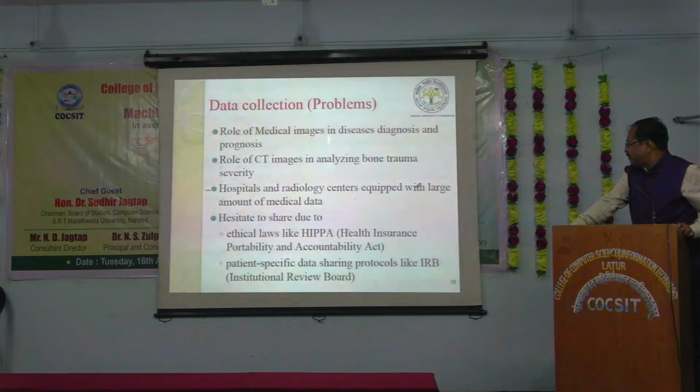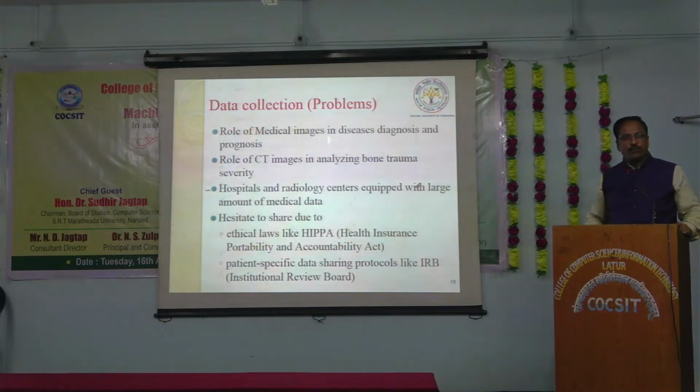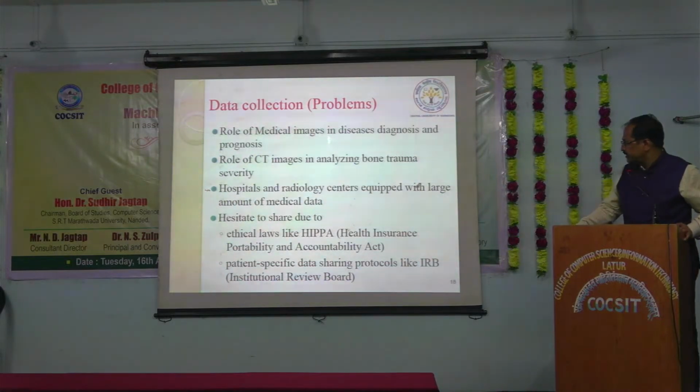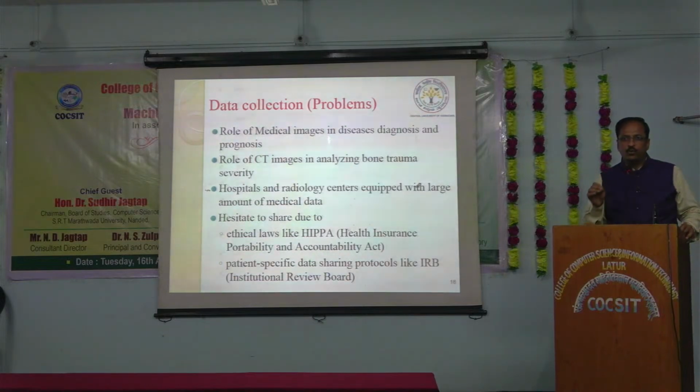Basically there are a few problems in data collection. We also face a lot of problems during data collection. One problem is the ethical law. There is one law called HIPAA, the Health Insurance Portability and Accountability Act. There are many rules whenever we go for medical imaging. If you want to go for other types of imaging, there is not much problem. Like document image analysis, you can scan any document and do it.